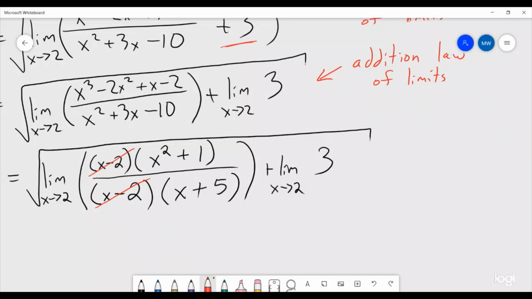Now, what law is that? That's just the law that says when we're able to cancel inside limits, we are able to cancel these sorts of things. This is where we have some cancellation laws. I don't remember exactly what our textbook calls them, but I've just always referred to them as, you can cancel inside a limit. So we got that, and now we don't have any division by 0, so that's going to be good. Let's break this down just a little bit further using some more of those laws.